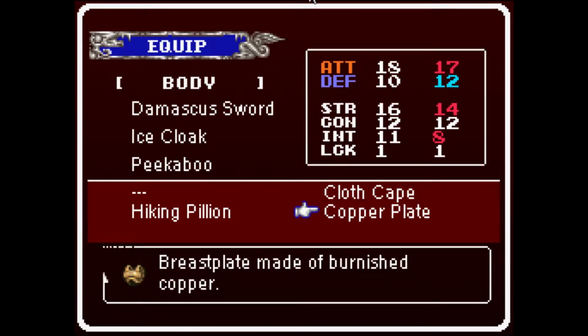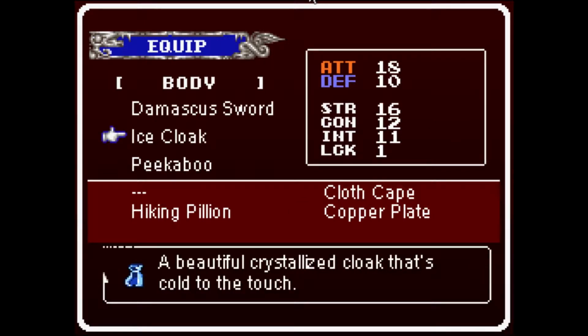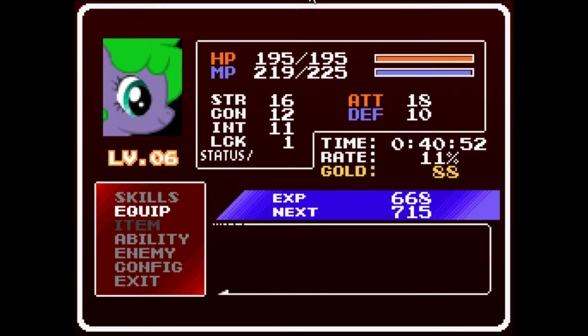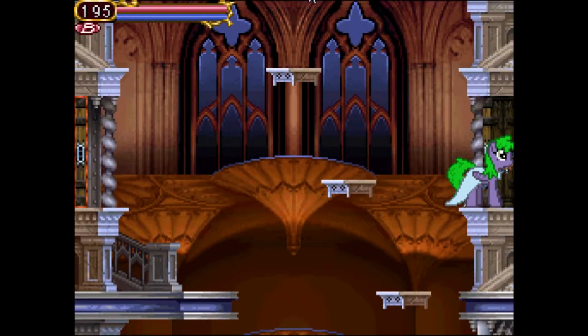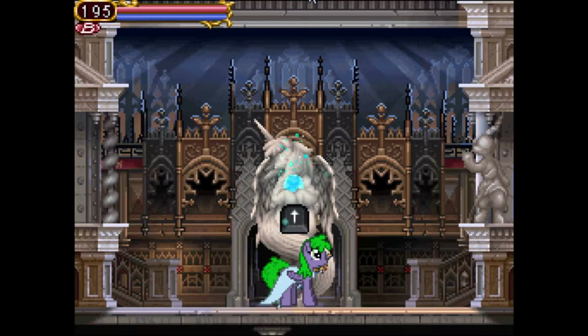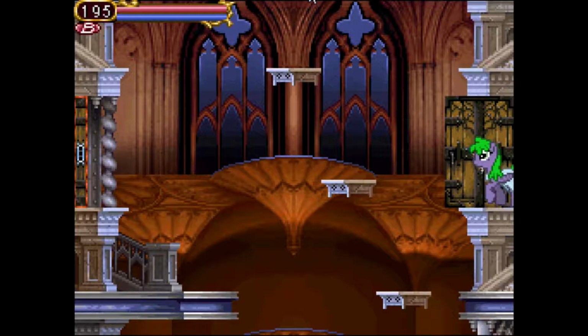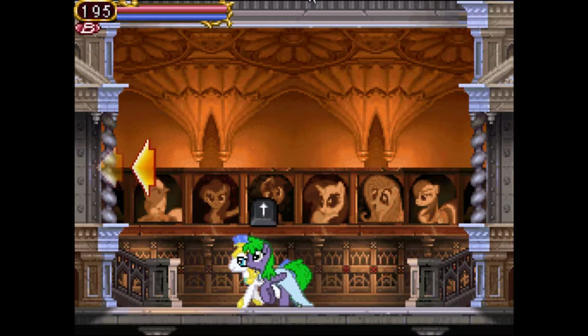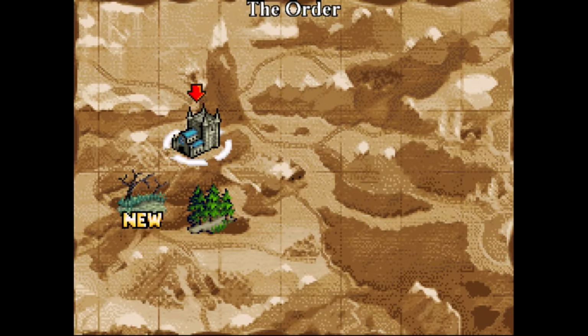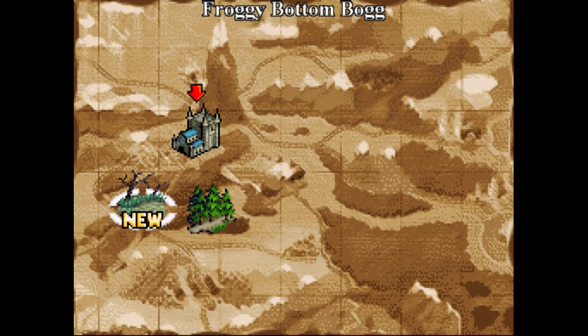I guess I did buy the copper plate, but I'm still not going to use it because the ice cloak is still better for my needs at this point. I'm not going to sacrifice attack right now. What's really cool with the gamepad is the two magic buttons are pretty close to each other. I think one is B and the other is Y. X is your weapon attack and A is your jump. So, with all that ready to go and game saved, let's head over into Froggy Bottom Bog.